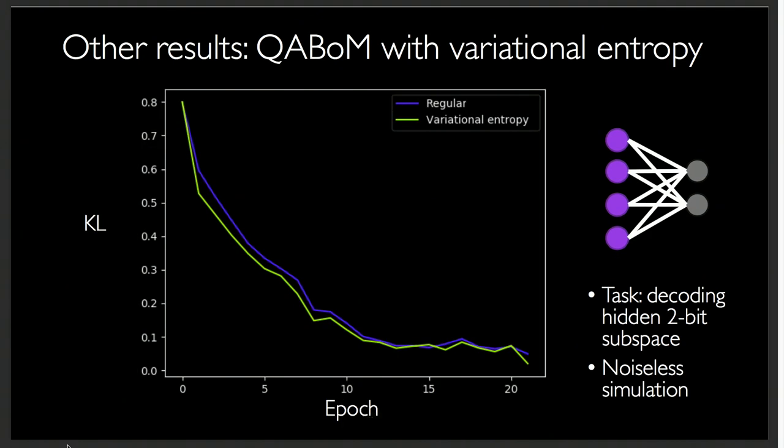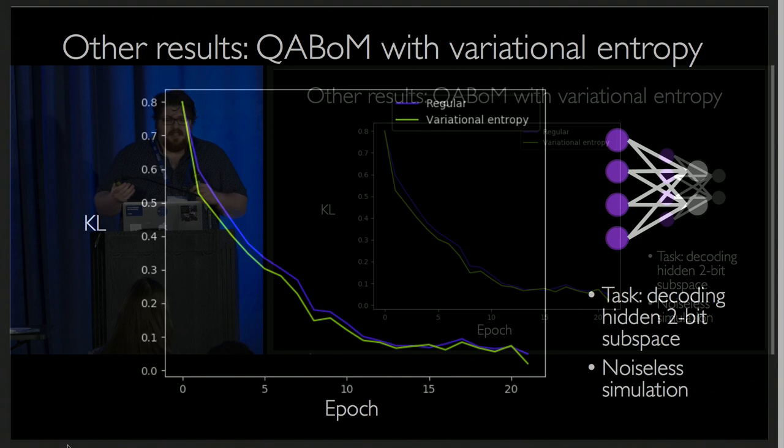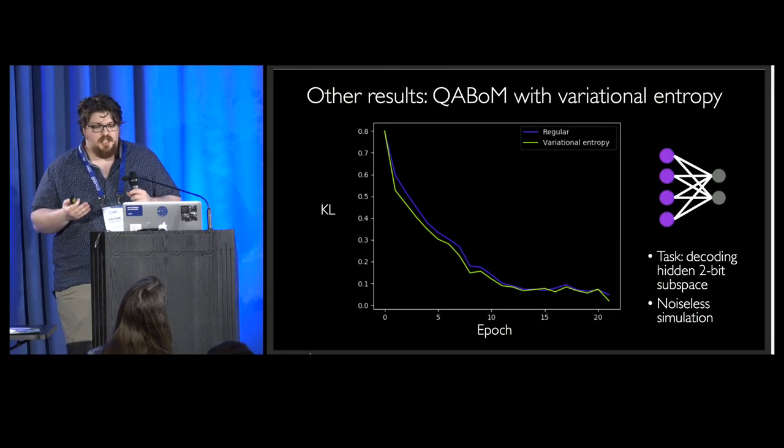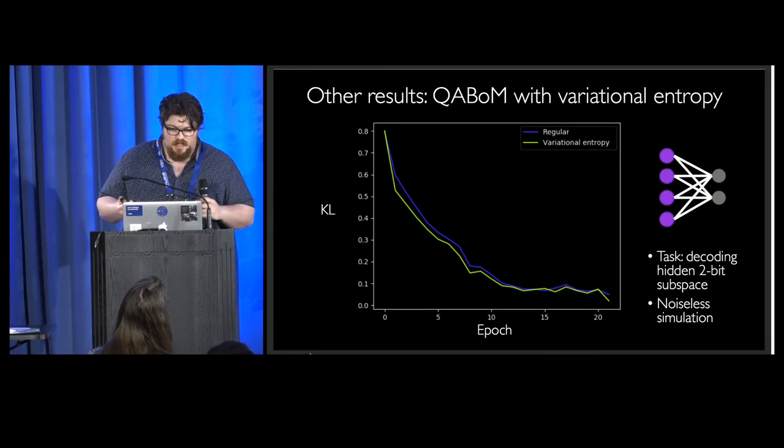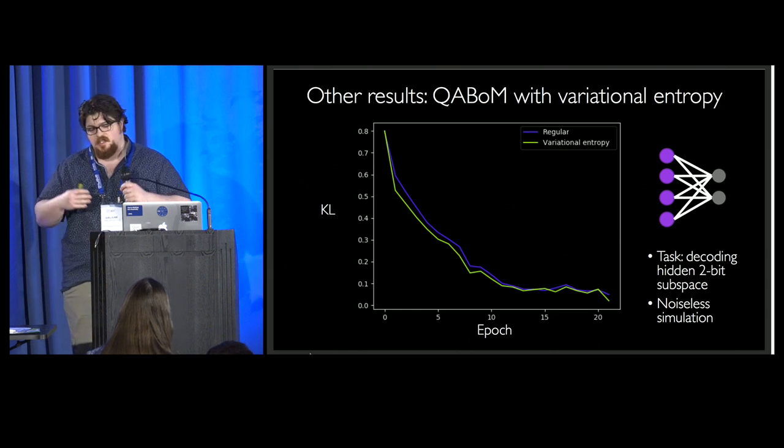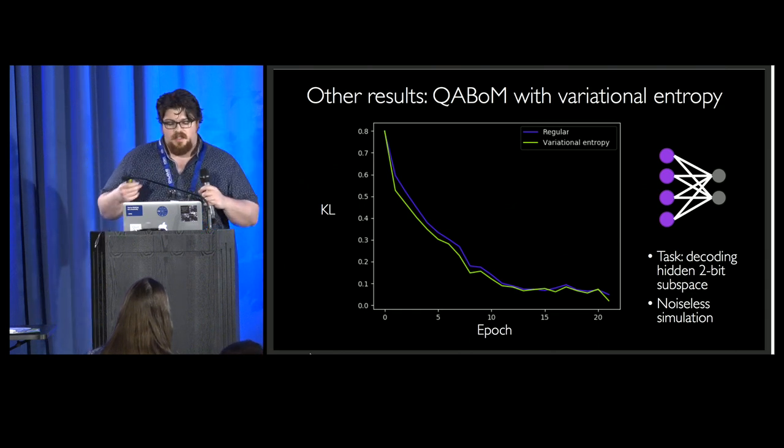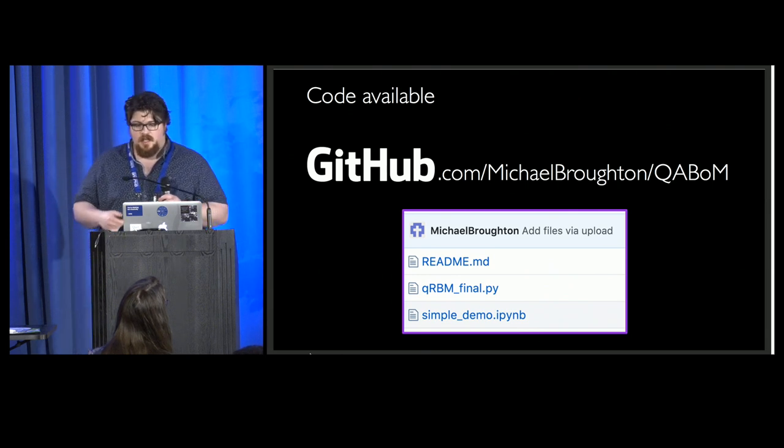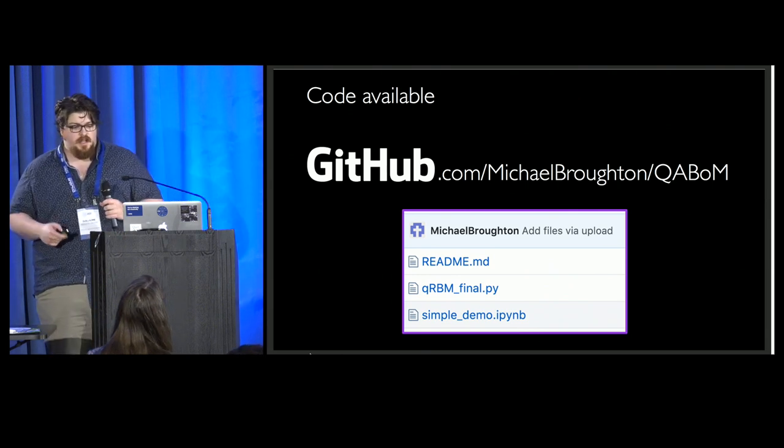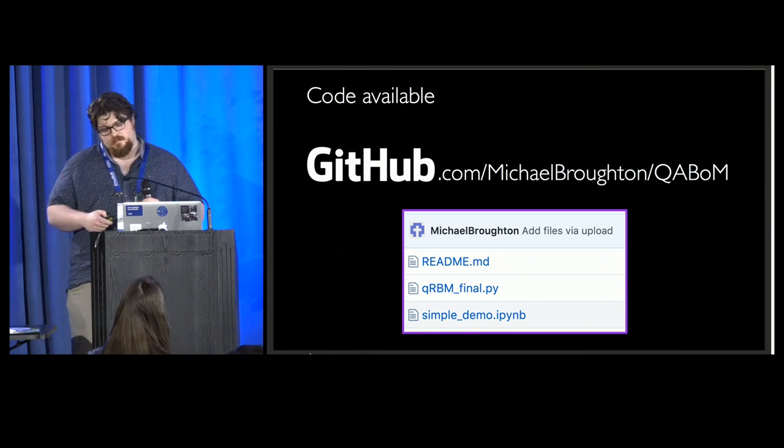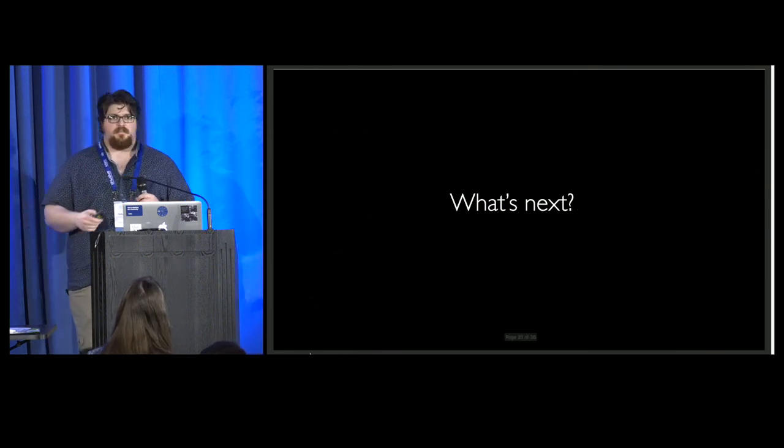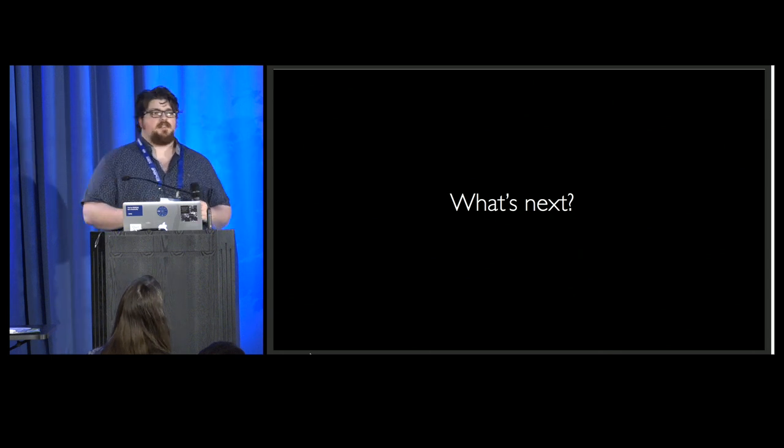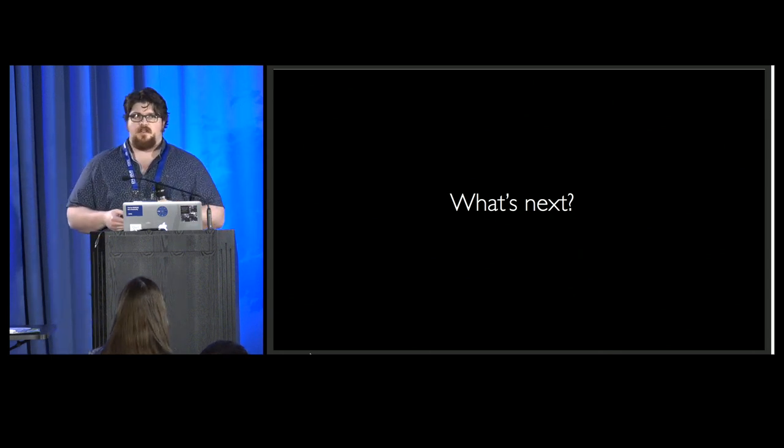It performs better than scikit-learn on your laptop in some cases, so that's cool. So if you want to train Boltzmann machines and you have a circuit model quantum computer, use QAOA and use our algorithm. This is the variational entropy variant. For such a small scale, it's not gonna change much. It helps a bit if you tweak the temperature. But I imagine at a larger scale, varying the entropy helps too. All right, the code's available on GitHub. Michael Broughton is my co-author on both papers. Check out his GitHub for code for both papers.